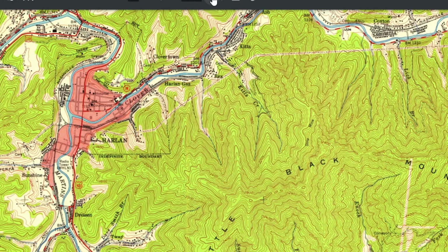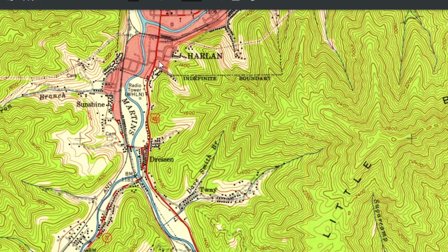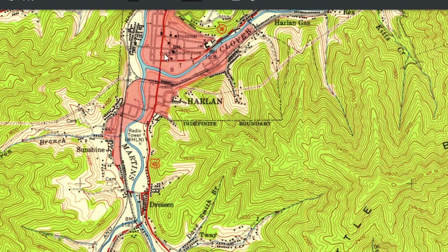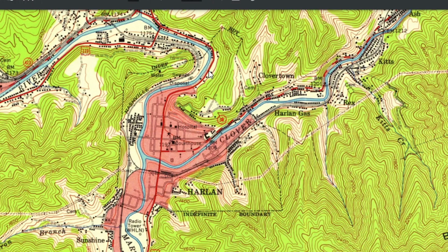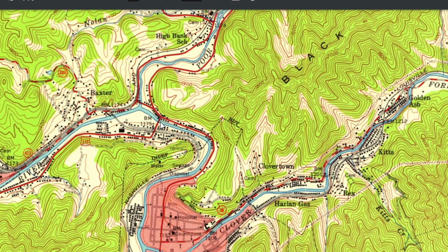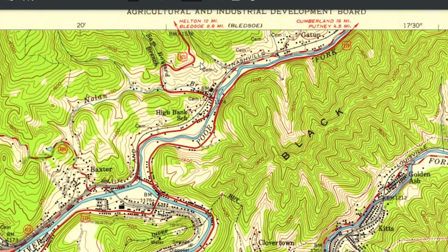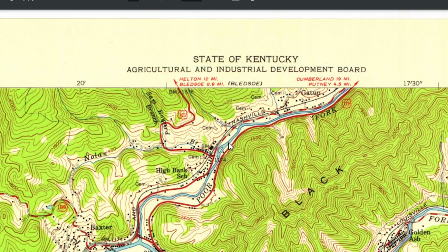Let me zoom back in. Bear with me. This thing's a little hard to work sometimes. Yep, you started up through Main Street. Went right down the middle of town, 421 did. Come around and joined right here. So again, this is where the coal monument is. This is where the bridge is. Both those would go around. They connected for just a little ways. They split, and 421 would have been on the other side of the river where current 413 is, and then shot across Pine Mountain on toward Bledsoe and Leslie County.